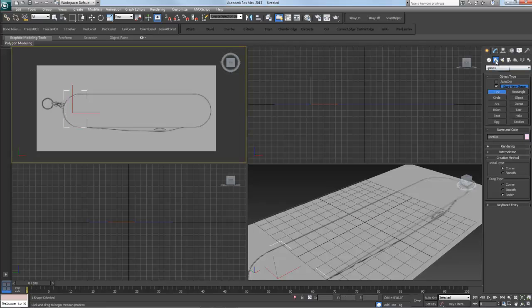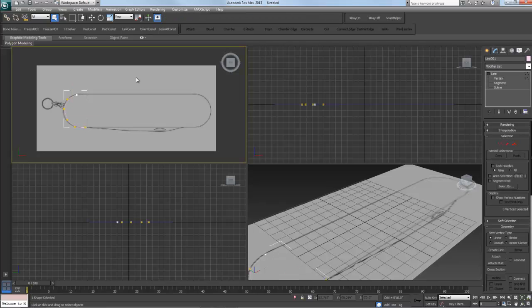And the reason is because we want practice with some of the other things. We've already practiced with splines. So yeah, we could go in and make a spline, and we could move around the vertices to the place we want them to go. Sure. We could do that, but we don't want to do that. We want to practice with some of the other tools. Spline modeling is very easy to do, of course. But there are other ways to do things, and we're not going to be able to do everything with splines. So we're going to try to do a little bit of box modeling.